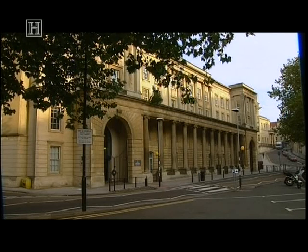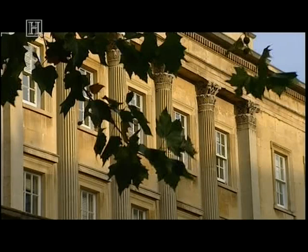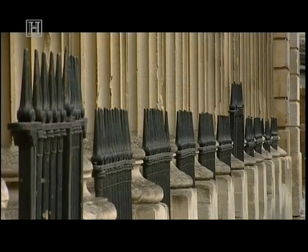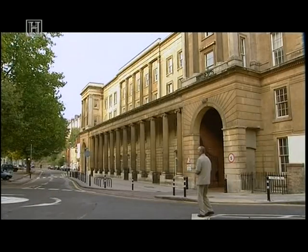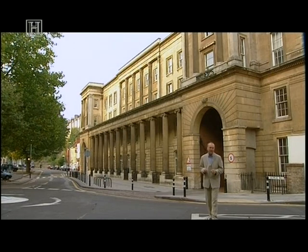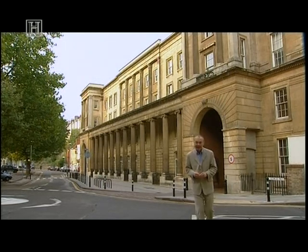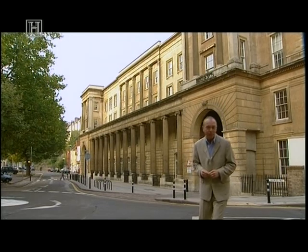While we're in town, we must take a look at what was the Great Western Hotel. Not so much for the building's architecture, today only the facade remains, but for what it says about Brunel's great ambition to conquer the seas. One day at a meeting of the GWR board, one of the directors present was commenting about the considerable length of the railway they were building. Brunel retorted with a bombshell of a new idea. Why not, he said, make it even longer?